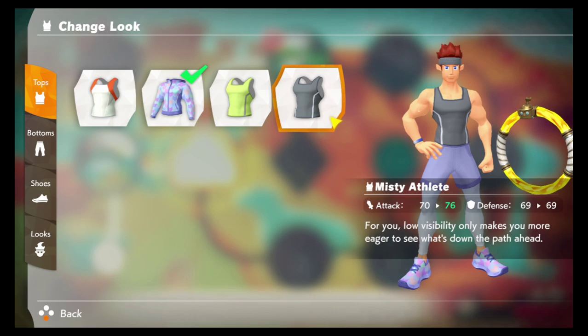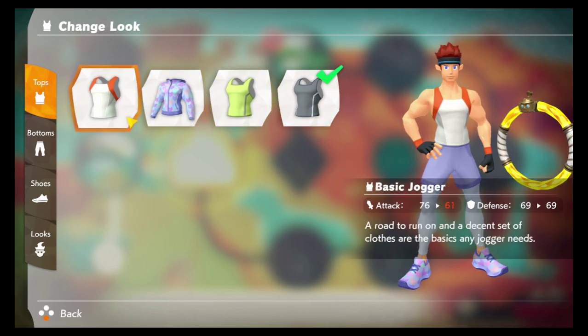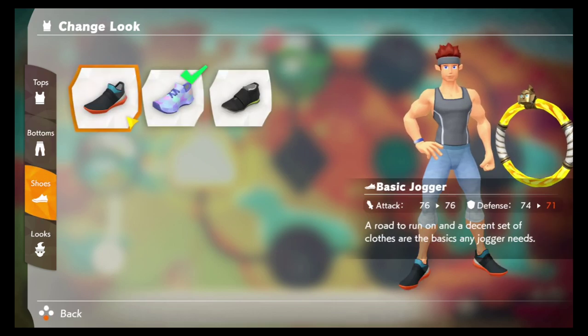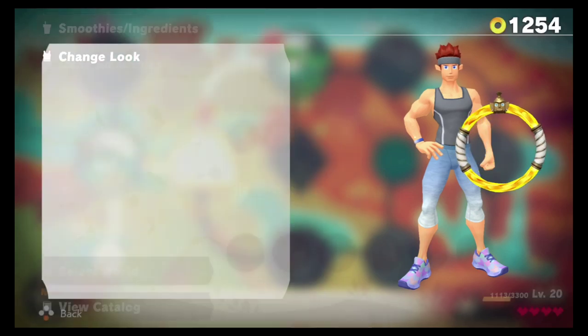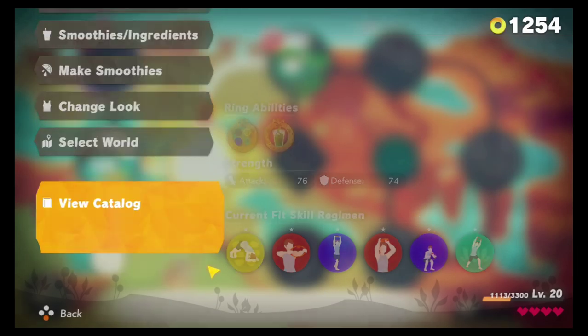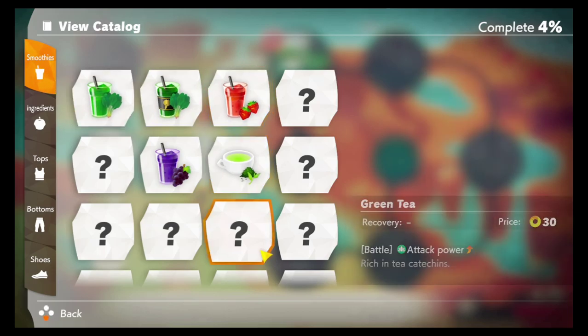For you, low visibility only makes you more eager to see what's down the path ahead. I mean, it gives me more stats, but they said there's a bonus if you wear a set. So I don't know quite how it works.